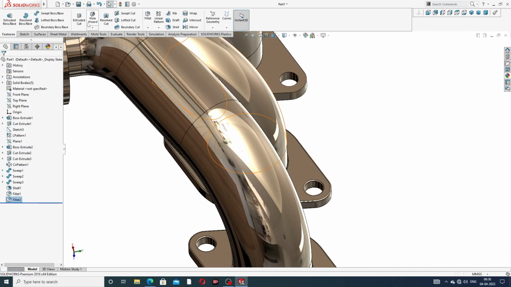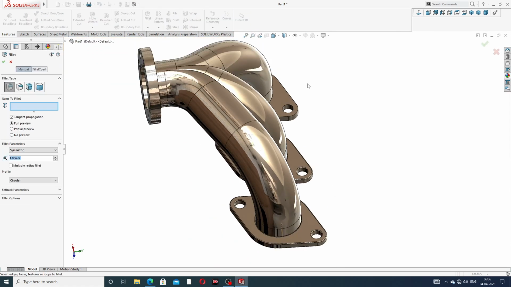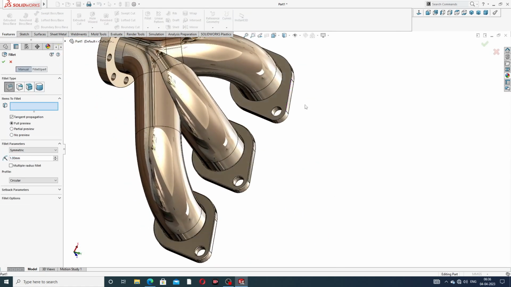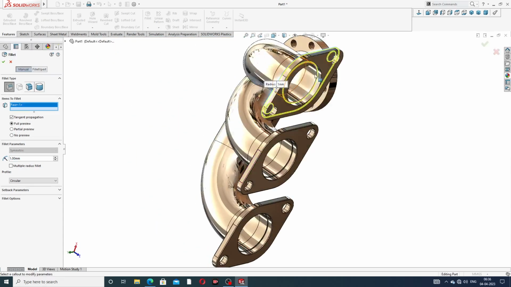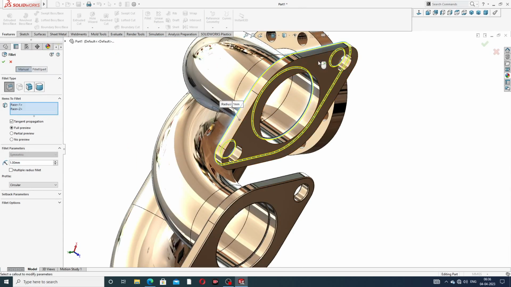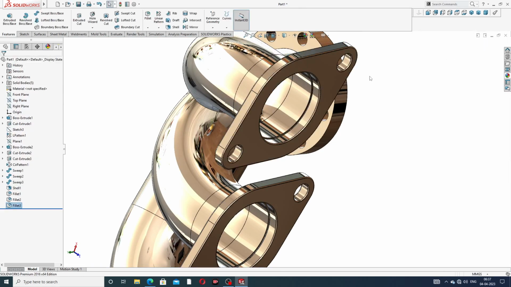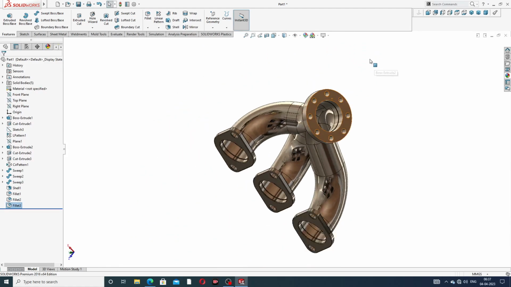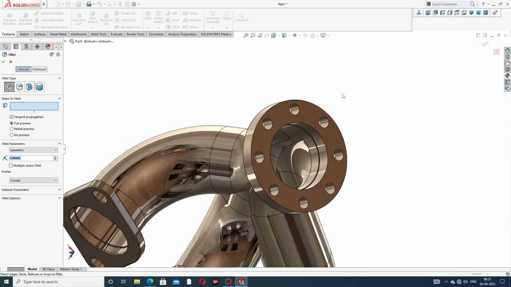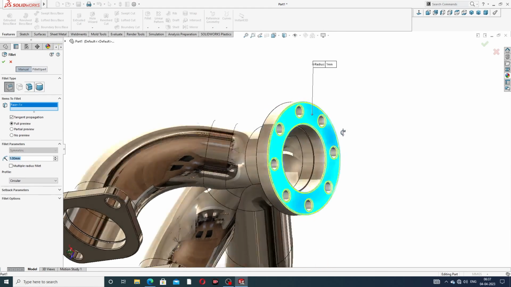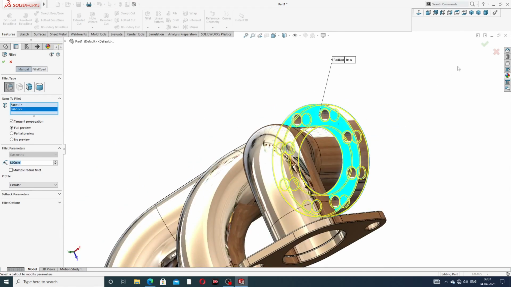And again select a fillet. Fillet is this to back side, select OK. 1 by 1 is selected here, and again select a fillet, click, and this side, click OK.